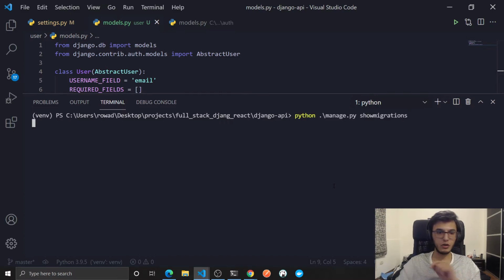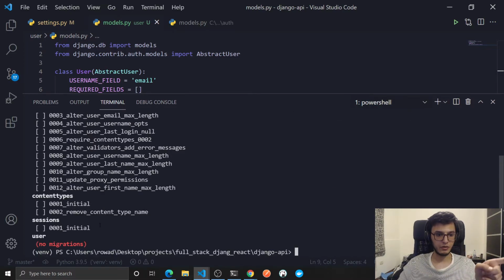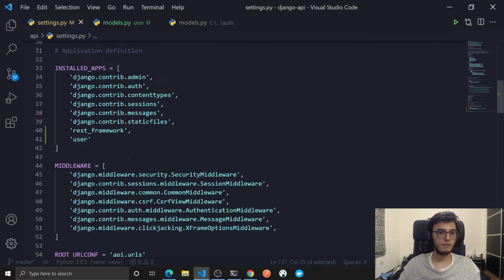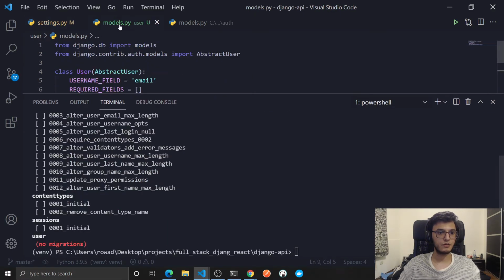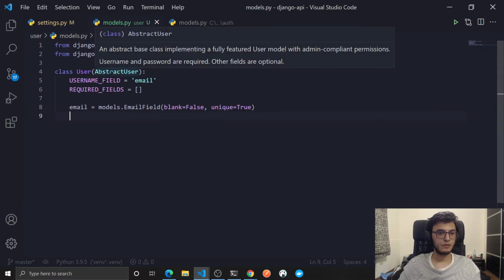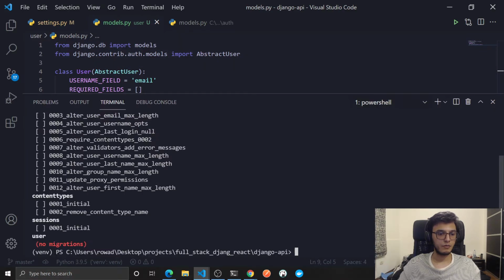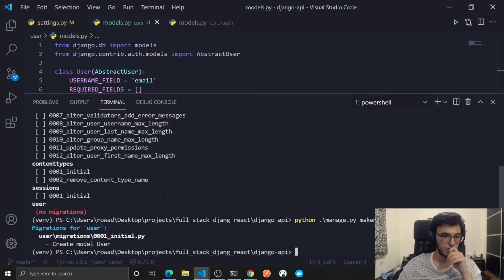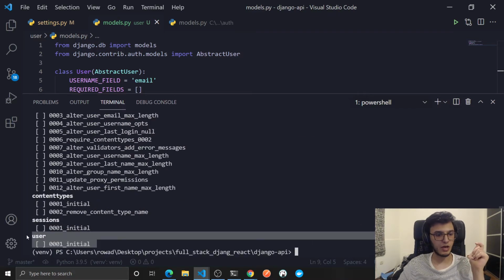So let's now show the migrations. Everything now will work. Or not. It should work. But we are not seeing migrations. Yes, because we need to generate a migration. They won't be generated automatically. My bad, sorry. So manage.py makemigrations. As you can see, boom, we have this user's migration. Now showmigrations, we have it here.